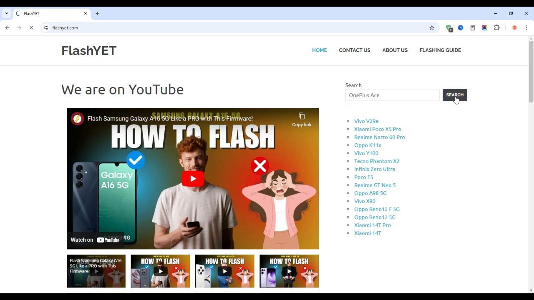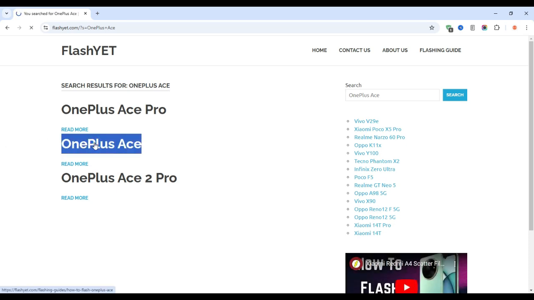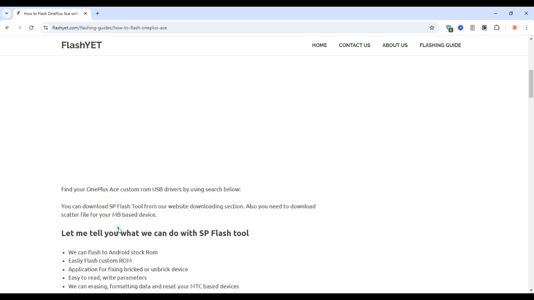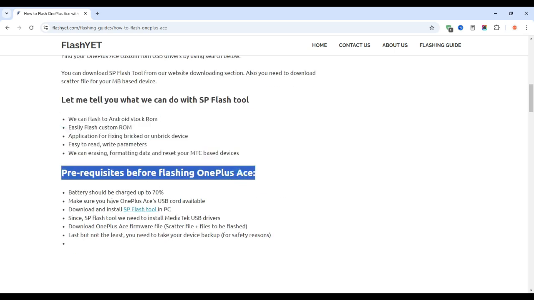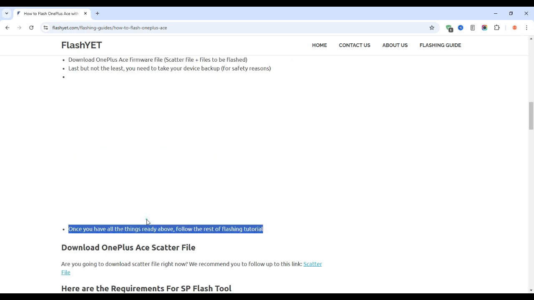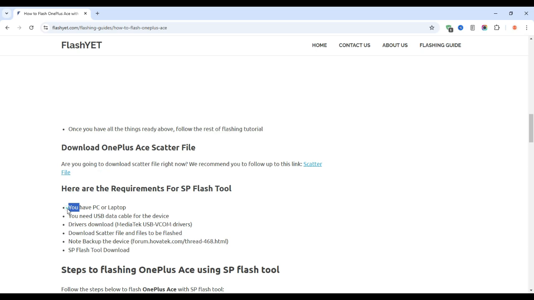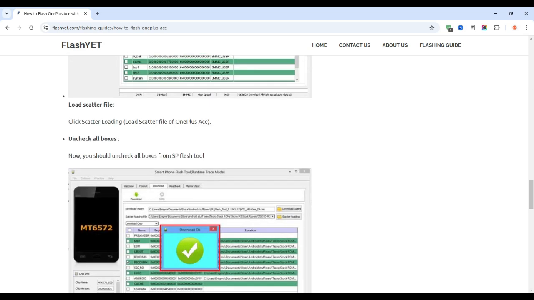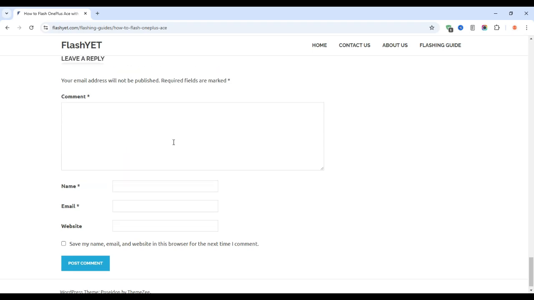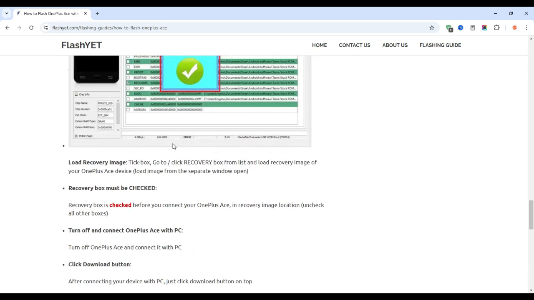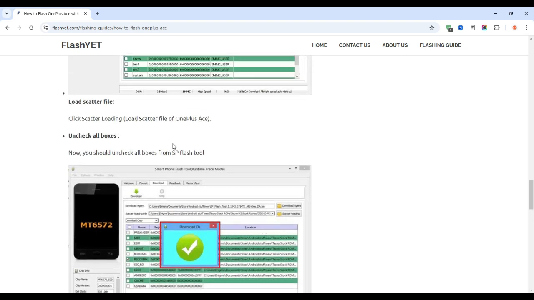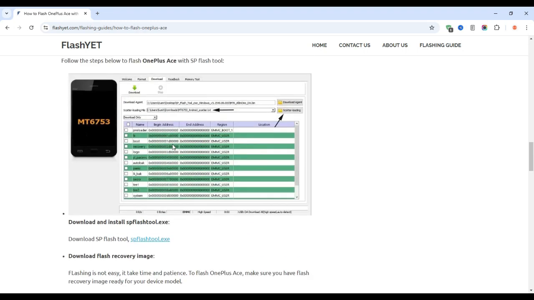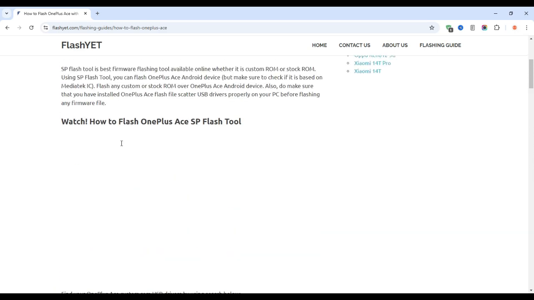To download and install SP Flash tool, click here.